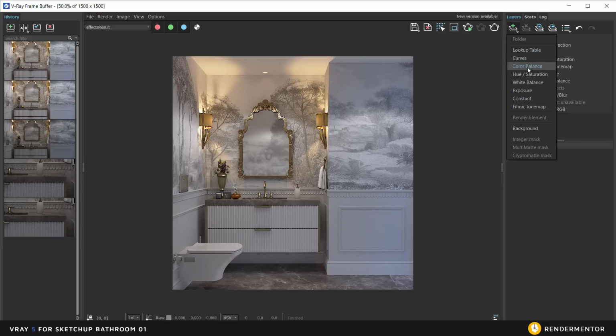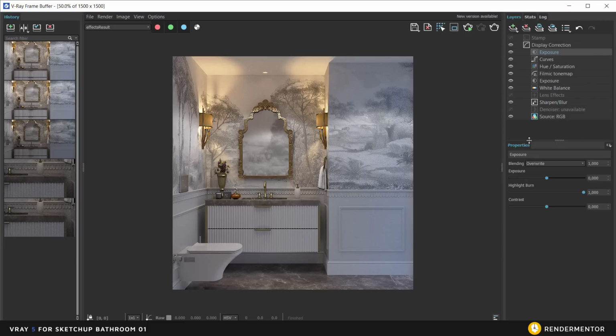Let's add an exposure layer by clicking on the plus button. Right-click on it and choose the Cryptomatte mask.